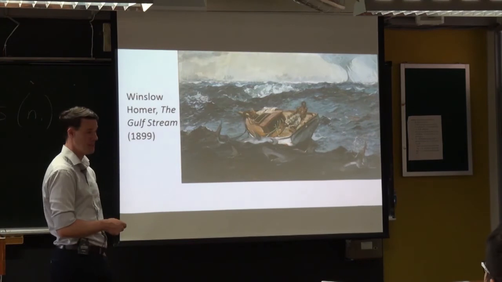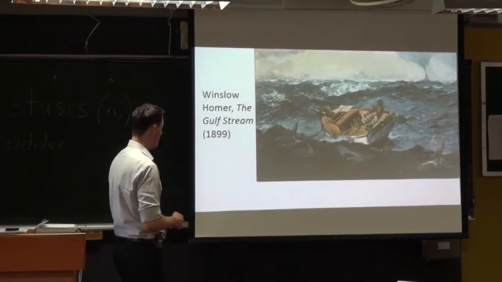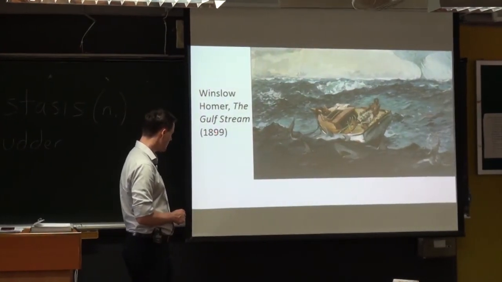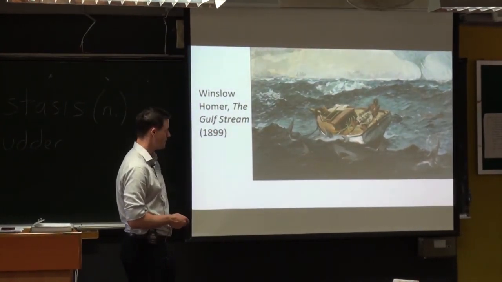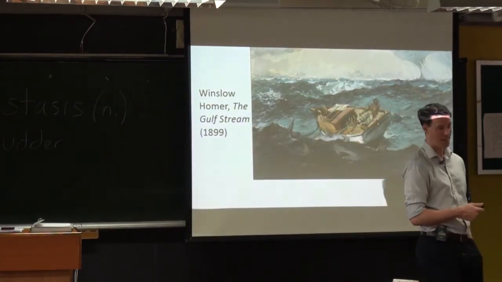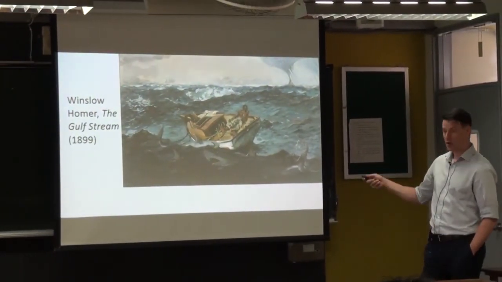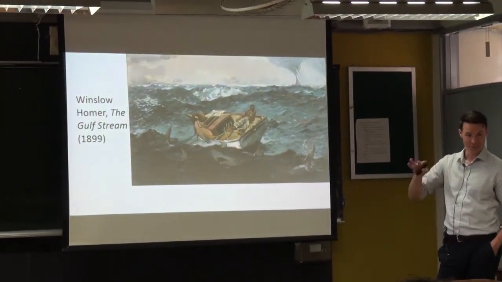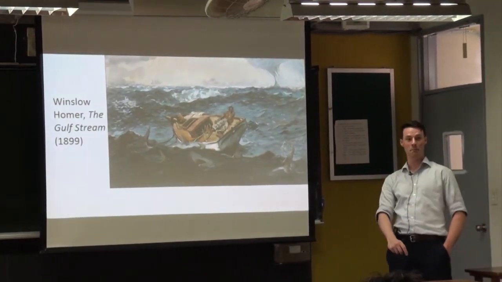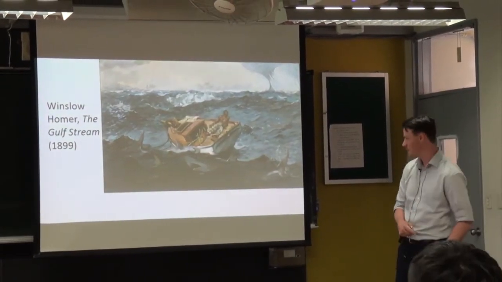Here's another painting by the same painter, Winslow Homer. This one is later than the earlier one from 1899. It's called The Gulf Stream. Obviously, you can see it's kind of similar to the painting in your book. It shows a boat that's tilted on its side. It has someone leaning back against the boat to keep it from tipping over.